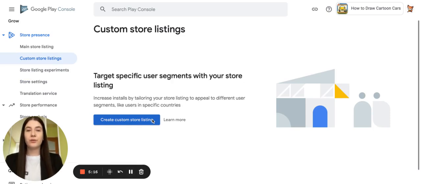The next recommendation from this checklist is working with custom store listing. Custom store listing on Google Play is a feature that allows app developers to create a customized presentation of their app store listing on Google Play. So this includes icon, title, description, screenshots, and video. At the same time, you can create up to 50 store listings, and in such a way, you can point the main features of your application, or for example, localize the application for a particular country.